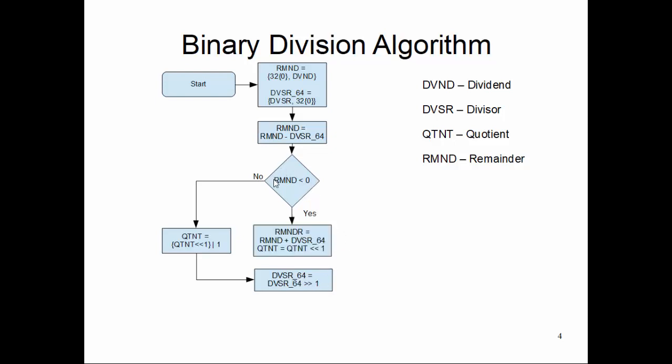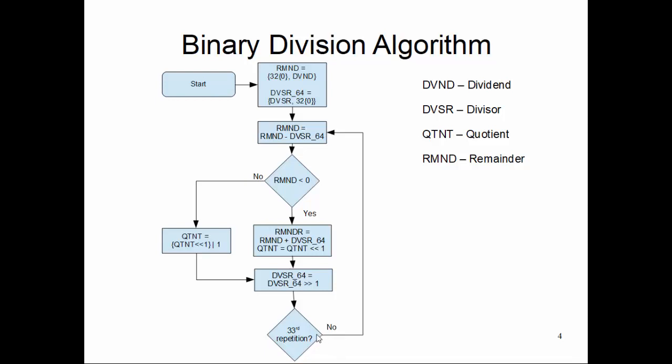Now if my remainder test is negative, it is less than 0, then we first do the rollback: remainder equals remainder plus divisor 64. That quantity rolls back your remainder, and we just simply left shift the quotient by 1 bit towards the left, assuming the default bit insertion in the register is 0. Okay, that's our assumption, and then we follow through the same step of right shifting the divisor register by 1 bit, and then we check if it is the 33rd repetition or not. So for 32-bit operation, we need 33 iterations in this case.